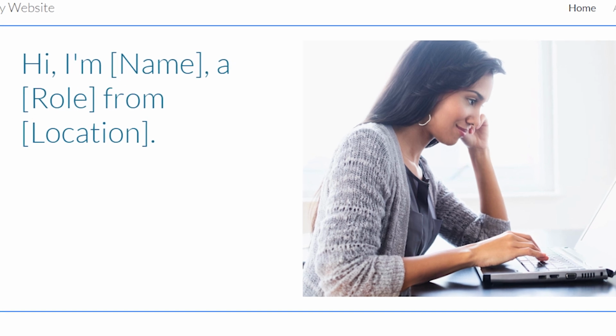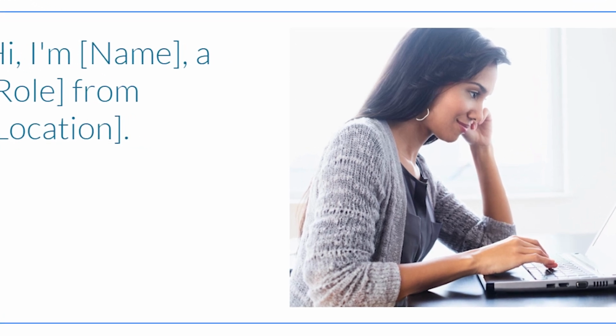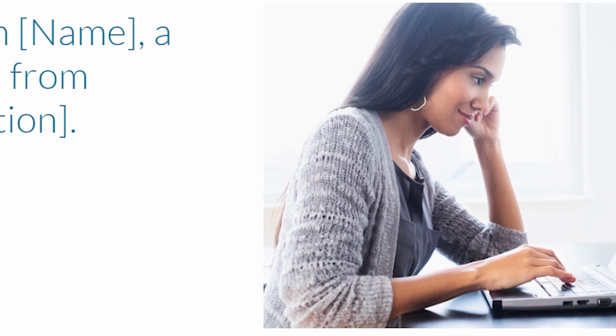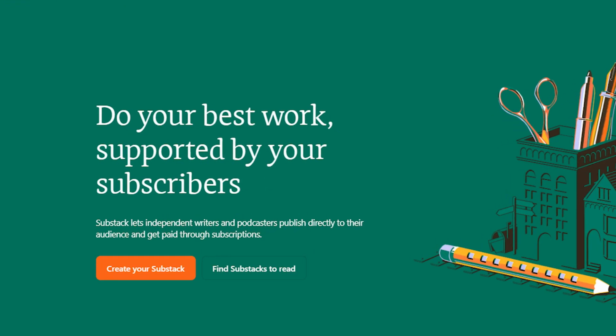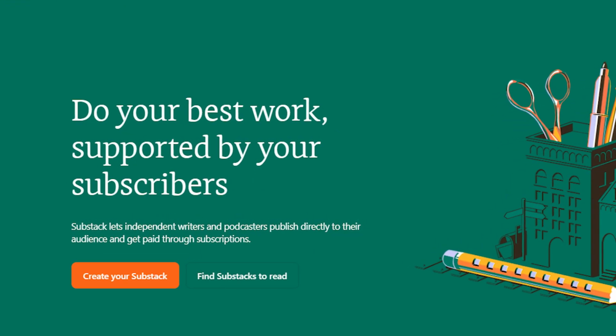Another free option is building a website using Google Sites. Setting up a website this way is pretty easy as well. You just have to search Google Sites and make an account, and from there you can build a website. Alternatively, you can go to substack.com and sign up there and use a Substack account as a website, but Substack is more like a newsletter kind of thing.